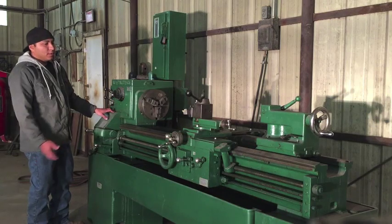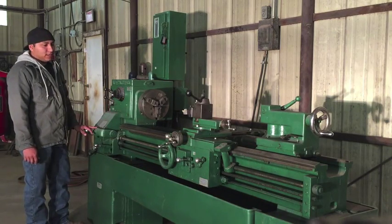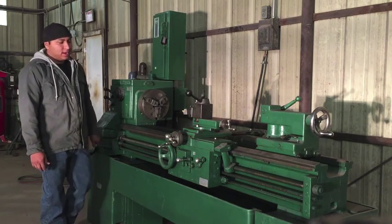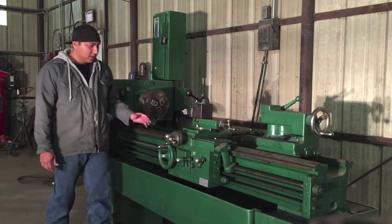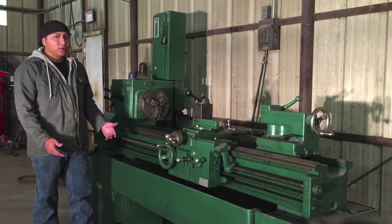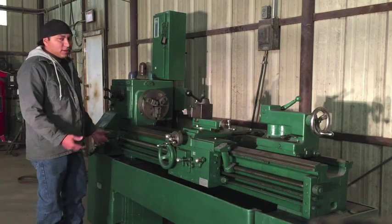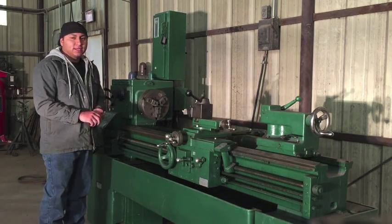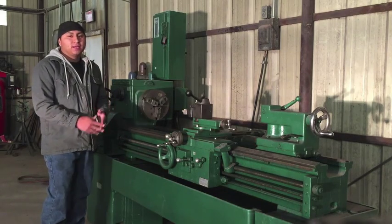So I'm gonna walk you through exactly what it does, how it works. Now I'm not an expert machinist, and I don't know all the names and references and parts of a lathe. I know what they do, and I know how to use them. If you want to learn proper terminology, I would suggest watching Tubal Cain's channel. That's Mr. Pete 222.